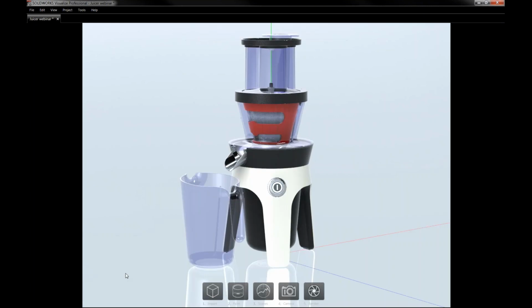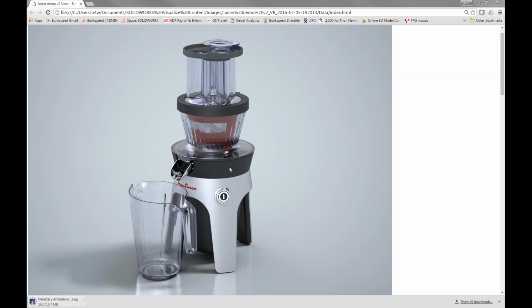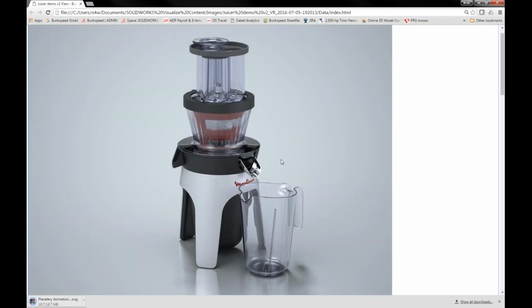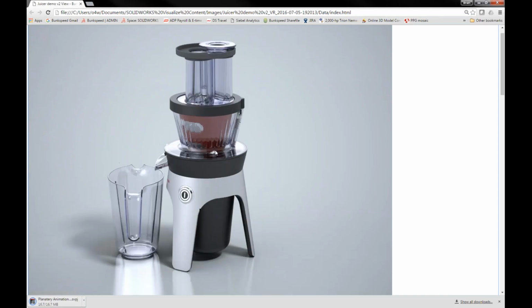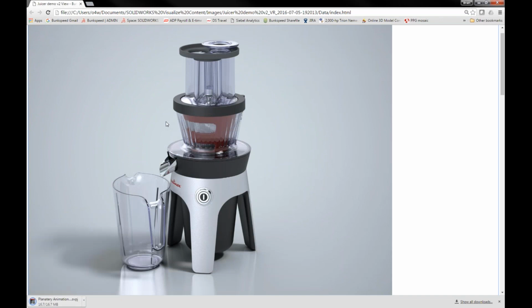So one thing I'd like to show you that I was able to produce just before this webinar today is, let's go ahead and close this guy as well, an extra output type, which is called VR, which is available in Visualize Pro, Visualize Professional. What this is, is an interactive image. Might be a little jumpy for you, but if you rewatch the recording, it should be super smooth. This actually takes a bunch of still images and stitches them together into an interactive file. And all this is just an HTML file.